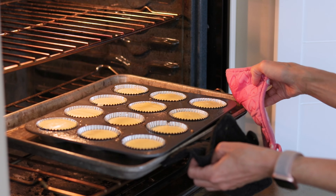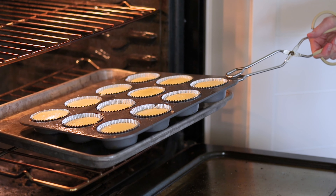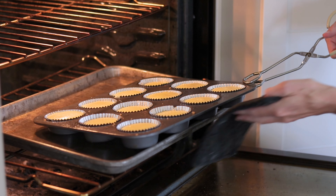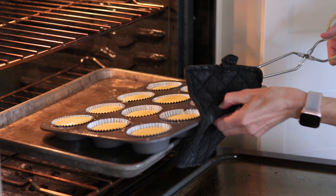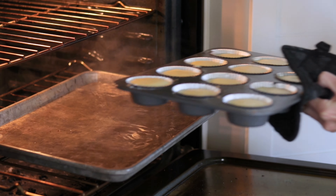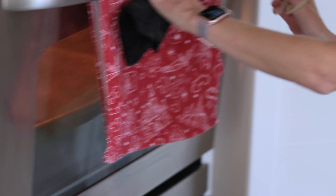Now we're going to take these out of the oven — it's a little tricky, please be careful. If you try to get the whole tray, you run the risk of splashing your arms with hot water. So just carefully try to get the muffin tin out. Then just turn your oven off and let that water cool down before attempting to pull the jelly roll pan out. I just don't want anyone to get burnt or hurt.